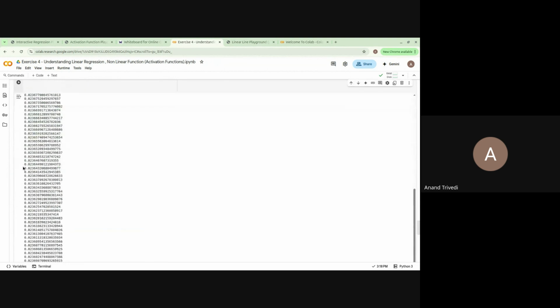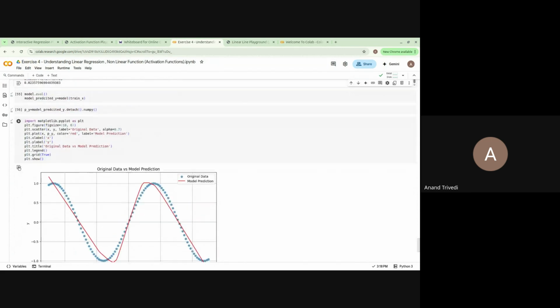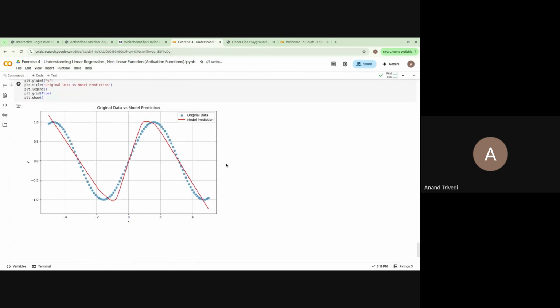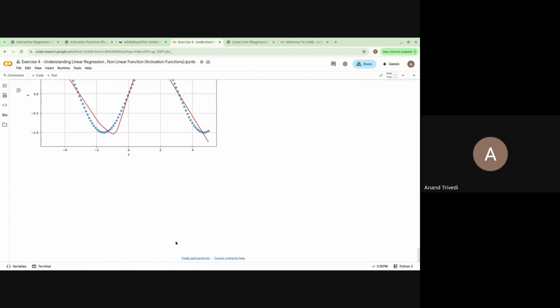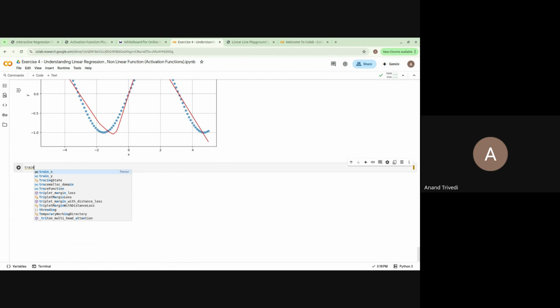Then you can go ahead and, let's say, predict on any training value. I'll try to predict for 2. I have train_x, I have 100 data points, I guess.